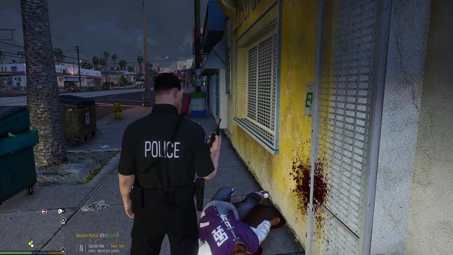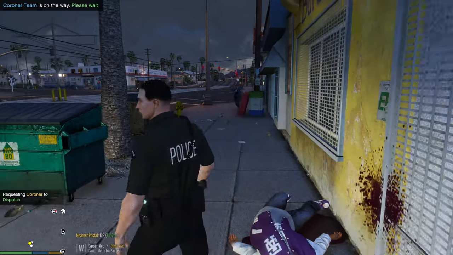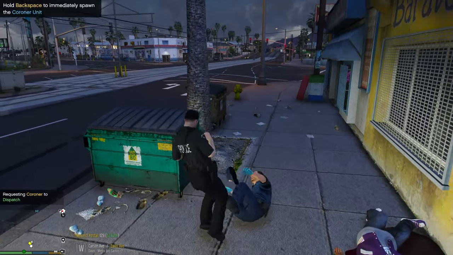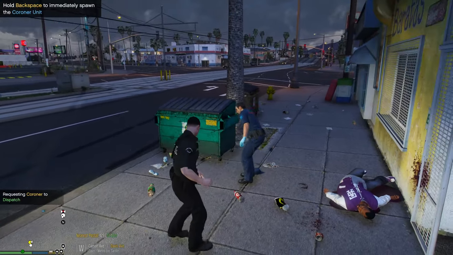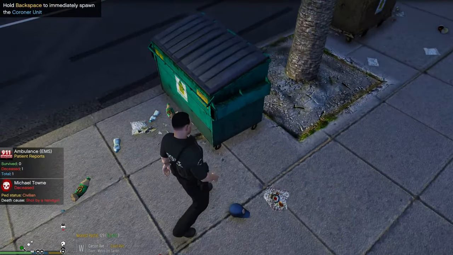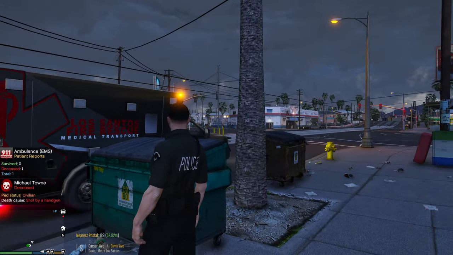Dispatch, request transport. Or correction, coroner. Assistance required in Davis. Hold up, where you come from? I'll kill you, you piece of garbage! Don't run up on me like that. Who are you? That's right. Hey, you forgot your hat. Don't run up on me like that. Better recognize me in the hood.